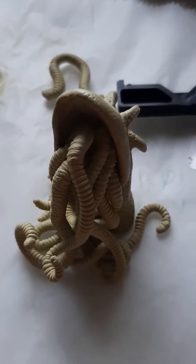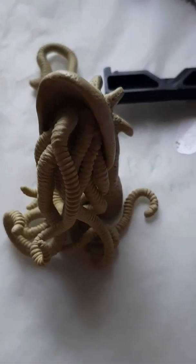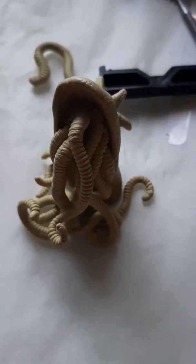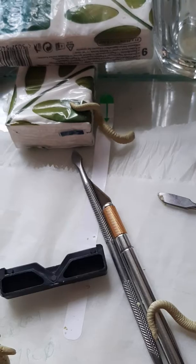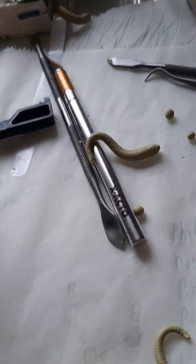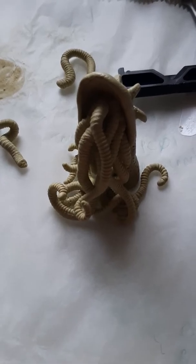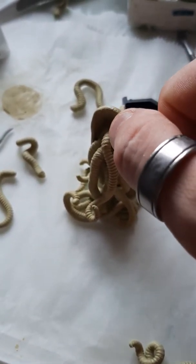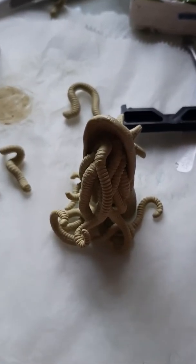I've not finished yet — this is just the halfway line — but I'll tell you exactly what I've done and what I've got in store for this. What I did was I got Milliput, rolled it out, put it on my tentacle rollers and created the tentacles. I needed jigs to get them into all the different positions — I used everything: a toothbrush at one point, packs of tissues, my exacto knife. I would put the tentacle into the gullet of this thing and let it droop down onto the floor, and it looked great.